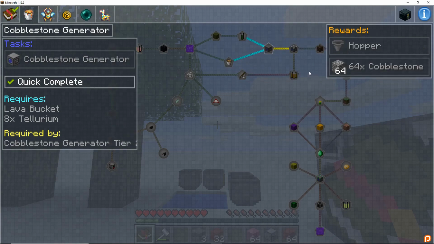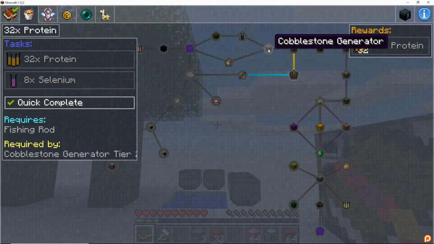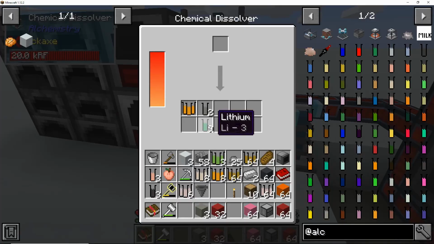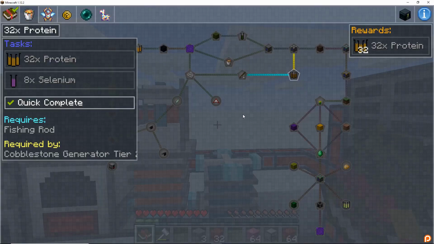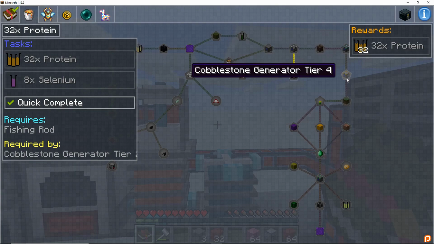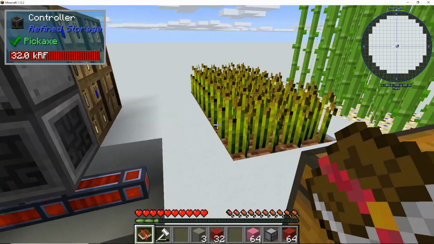Cobblestone generator. Okay, what's the purpose of having a cobblestone generator? So if I put a here, gee, that was a waste. Okay, so the cobblestone was a waste in there. So I need to figure out, I think the cobblestone generators will be important, so we can actually do those. This one here, because we need to create this for the portal. The deep dark portal probably needs a lot of cobblestone.